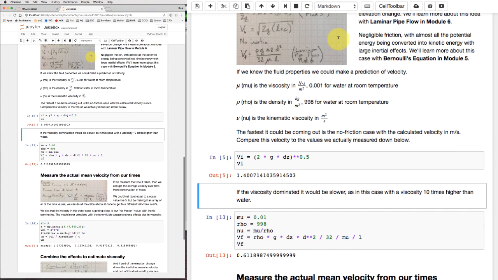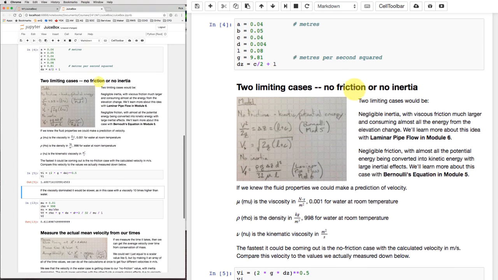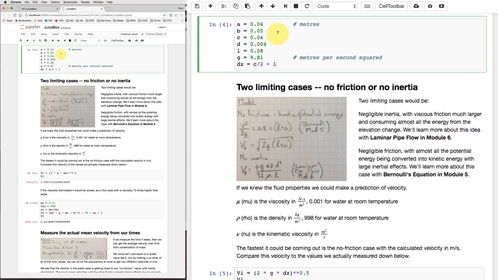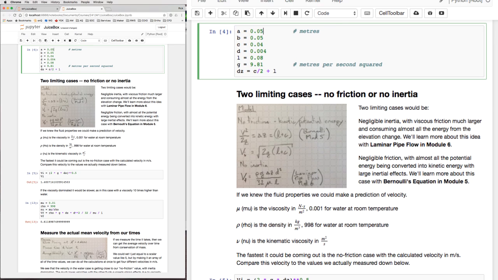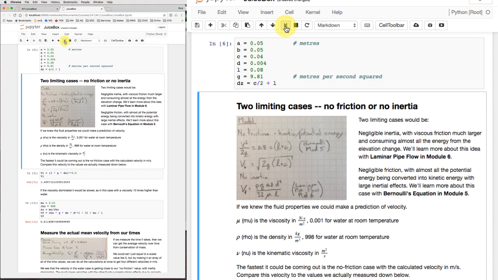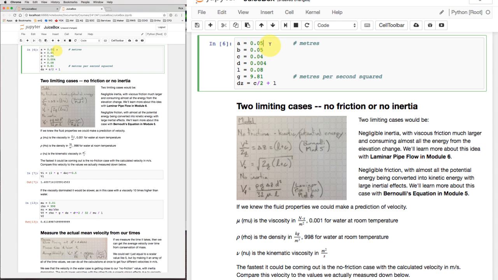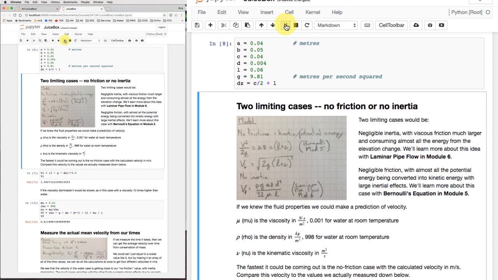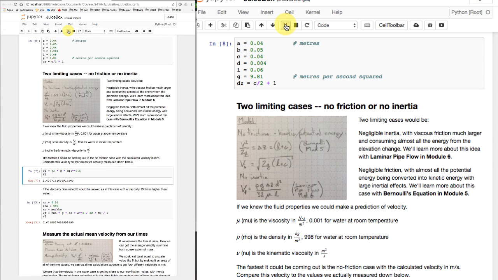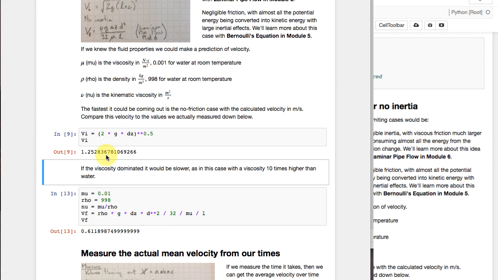Now, the advantage here of doing this in Python instead of just doing it with your calculator is that if it turns out things changed and that was 5 centimeters instead of 4 because we'd mismeasured, I could calculate that over again. Why didn't I get a different value? Turns out, it doesn't depend on that volume. That's going to come in later. But suppose I changed the length to 6 centimeters. And I did that velocity calculation again. I get a slightly different value.